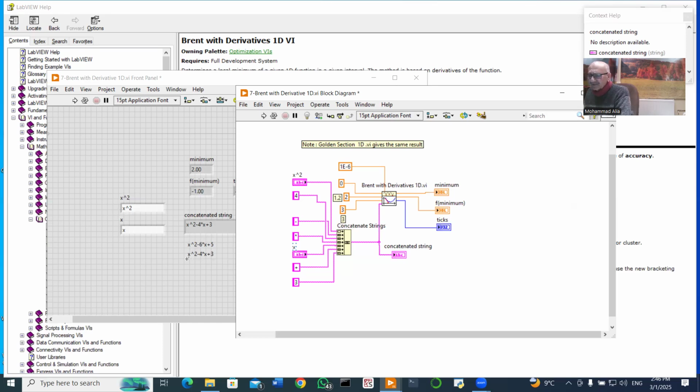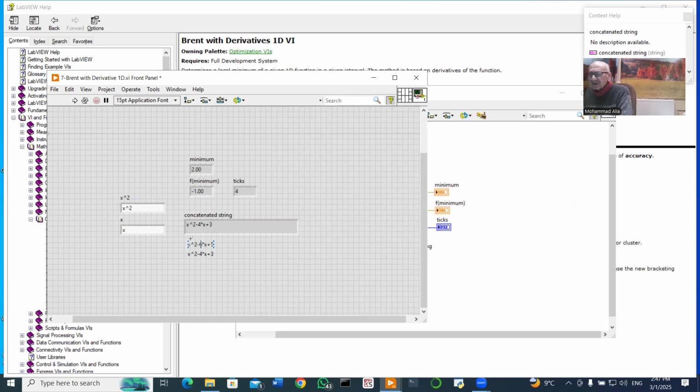So now, after demonstrating this function to you, I will work with it to show you the results. Now we have the function x squared minus 4x plus 3. If I run the program, the result is of course shown here. The minimum value of this function will be 2. And 2 here is the x coordinate at which the function has its minimum.